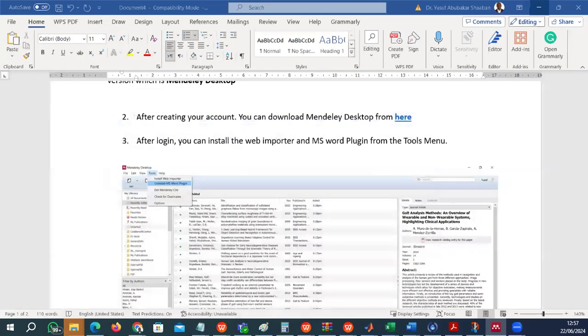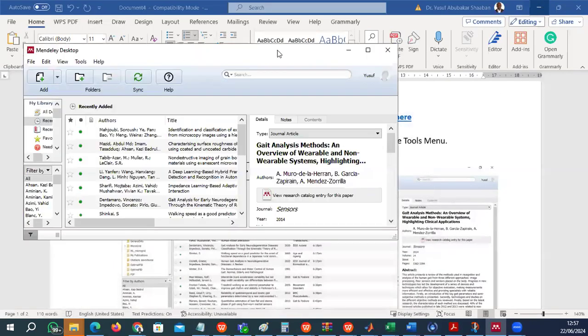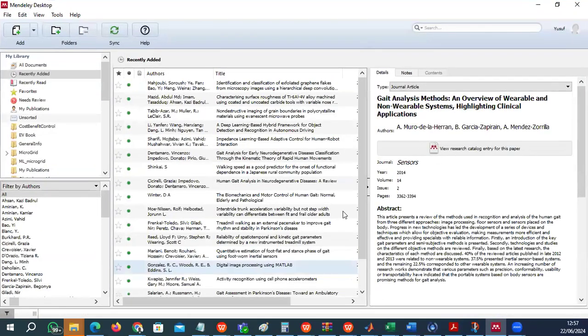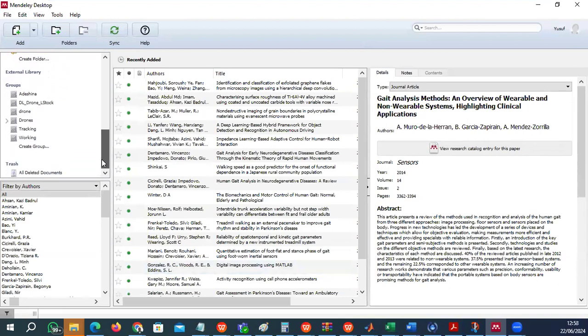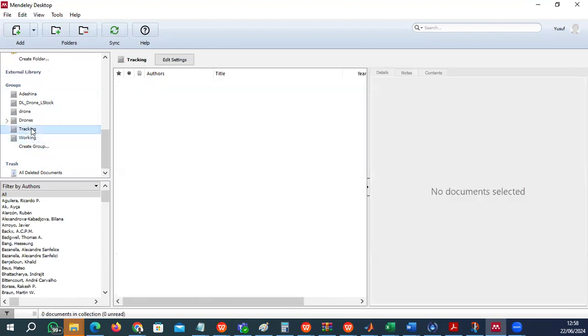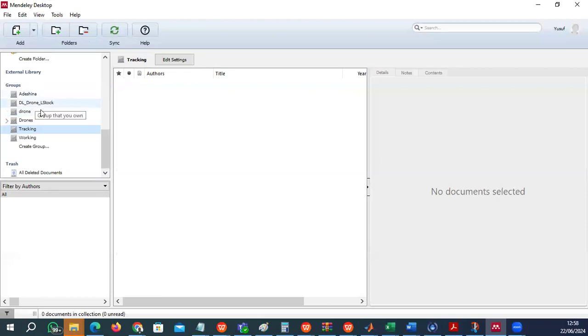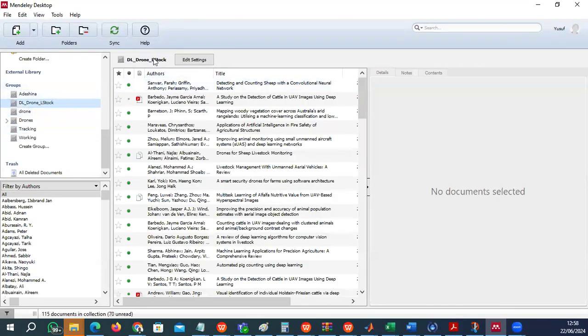Another way of saving your references is using the Mendeley desktop app itself. So this is mine. It looks like this. Here you have your folders, and you can actually even create groups with people in them. You can create groups and add people if they share their email addresses they use for their Mendeley accounts. You can add them on a project or on a group of references, actually. So I have some groups here which I've worked on, right?